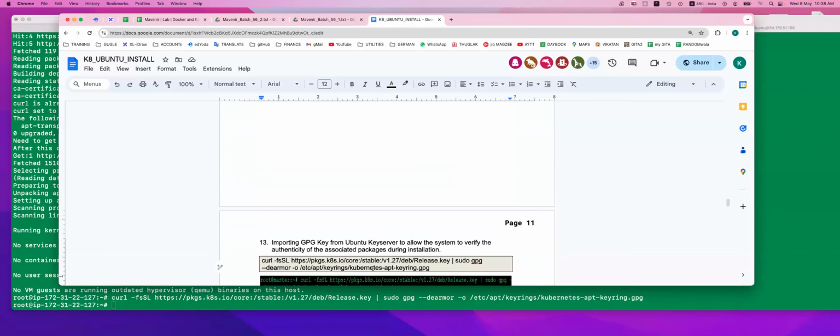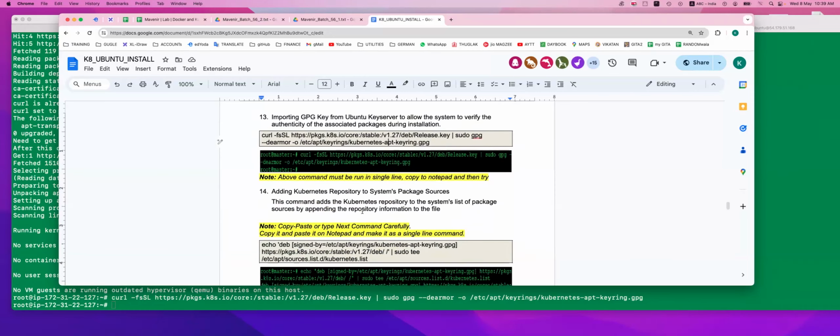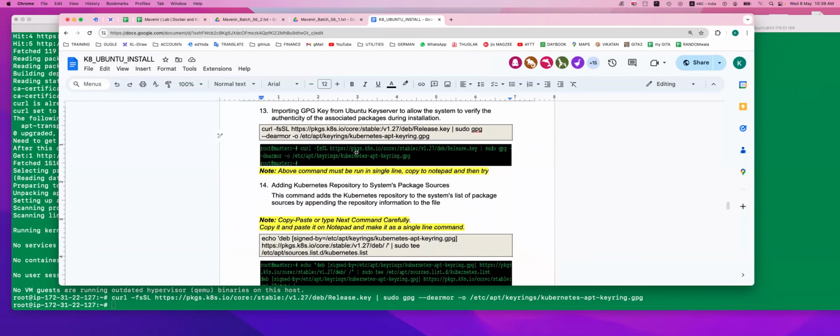All this has to be done. It is absolutely important for us to have the certificate and key. Sometimes we can skip, but it is always better to practice having the key as well as the relevant certificates for Kubernetes to work. Basically, we did that Singapore key pair.pem, no? That is nothing but a key for us to enter into our session. And then you can see here, we have done the key ring. 13th step I have completed, page number 11.